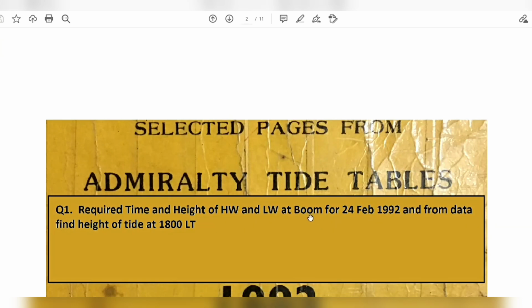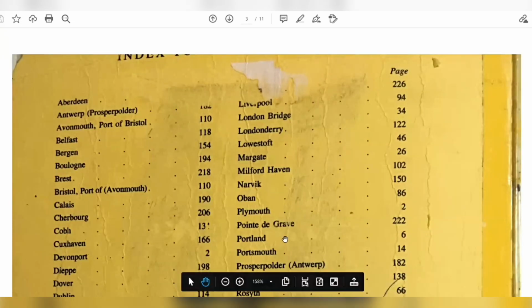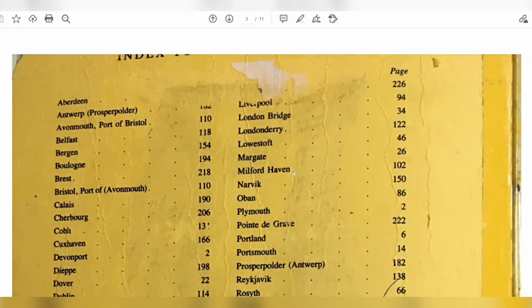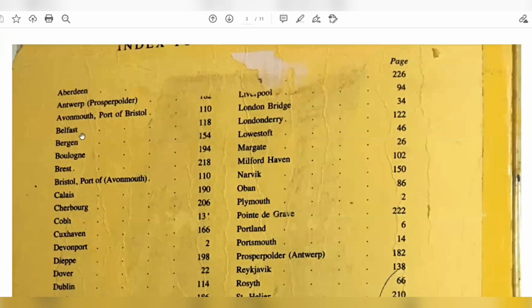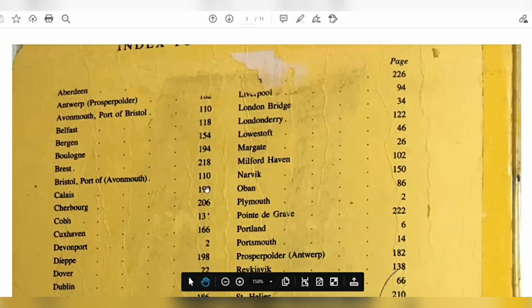Now, sometimes they don't give you that number, but usually you are supposed to be given a name and a number both. So just in case you don't have the number, then we'll have to go to the geographical index. So this is volume 1 inside cover. So you can open up the cover, inside cover. I think in some of those books which you have got, you may not have this inside cover, whereas in the actual volume you will have the inside cover. Just behind this cover page, you will see name of all the standard ports given and the page number.